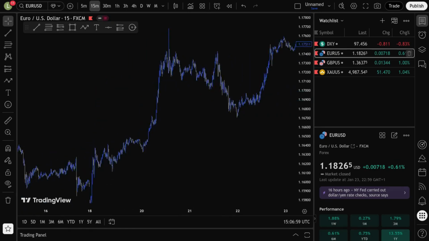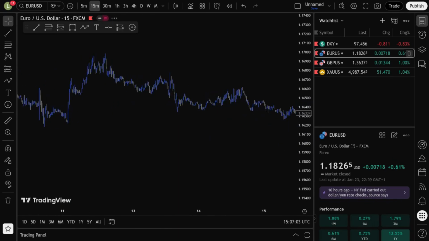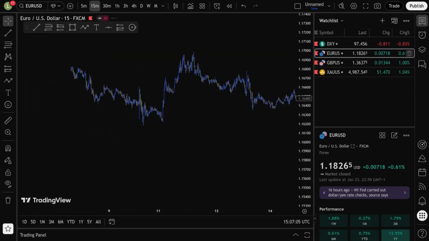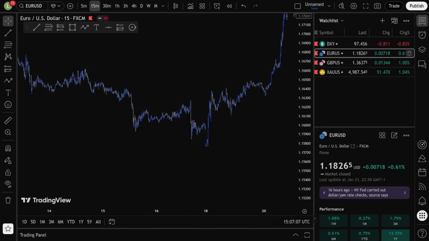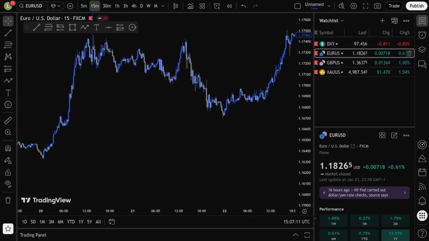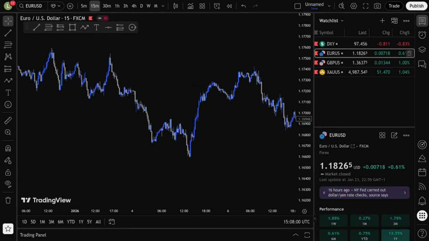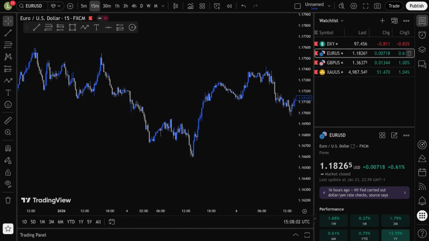After marking out the overall market structure, I want to look for a very good example for you guys. Okay, let me just use this one. Although it wasn't perfect, it actually showed something very important. This is the break of structure. It's not perfect at all, but this is a good example of a smart money concept.